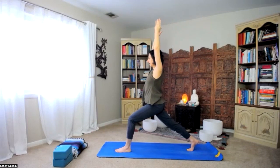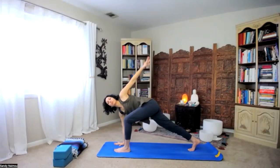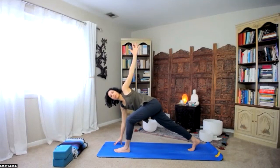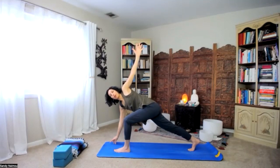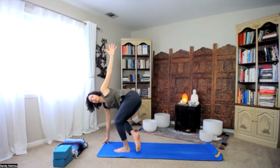We're going to go into that twisting lunge here. So bring the right hand down, pick the left arm up. Palm faces out. I'm going to rise up to the right fingertips, crawl the fingers forward, and then bring the right ankle behind the left ankle, hovering that right foot. Strengthening the glutes.